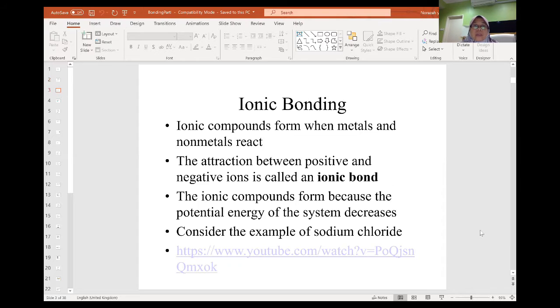and draw resonance structure. So when we are talking about ionic bond, the first thing is to understand that the bond formed between what and what. So the ionic bond usually form between metals and nonmetals. So when the metals transfer the electron to nonmetals, it becomes positive ion, and the nonmetals become negative ions. So there is an attraction between positive and negative ion, and it is called an ionic bond.